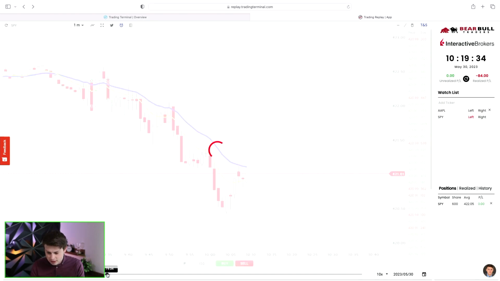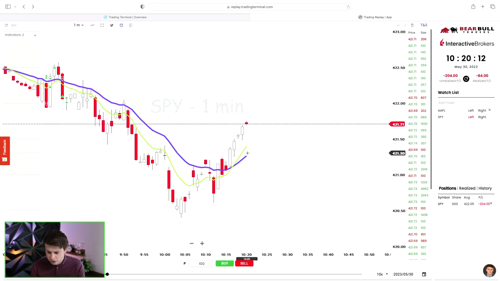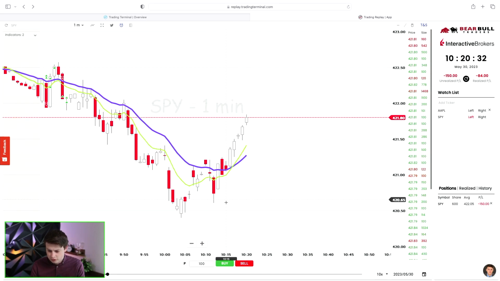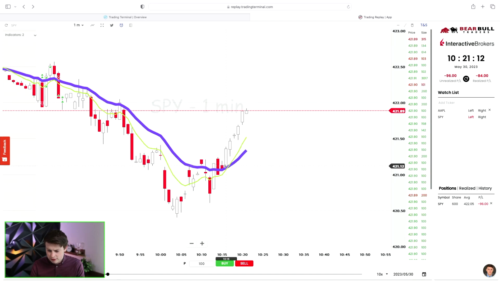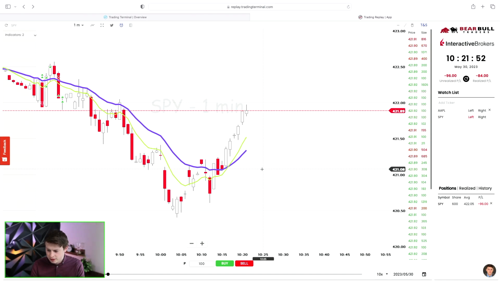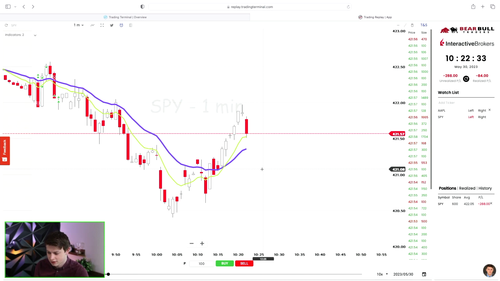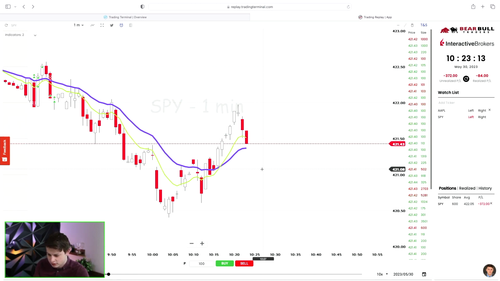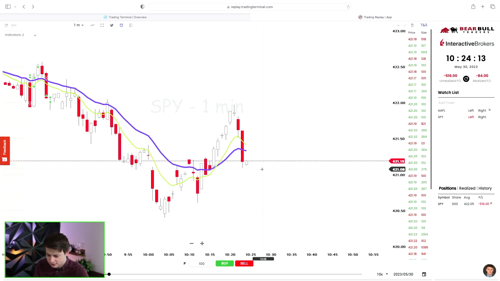It's 10:09. Let's skip ahead to 10:20. Okay, look, reversal of the 9 and 20. Look at that. Isn't that cool? So the 9 and the 20 crossed, and now we are significantly above the 20 period. But we are still pretty darn negative, about negative 100 on our negative 300, and negative 400 on negative 5. Negative 5. I cannot believe this.